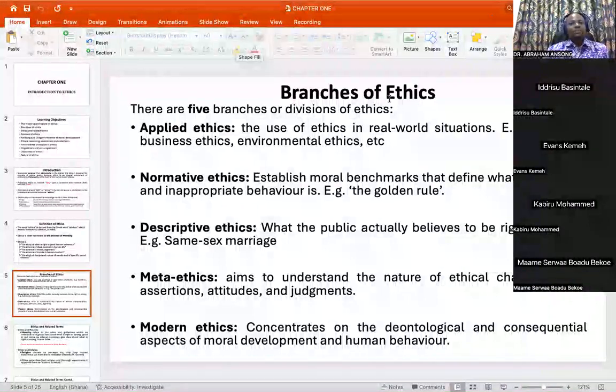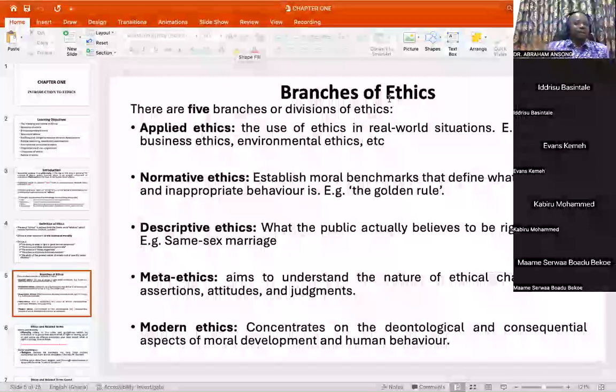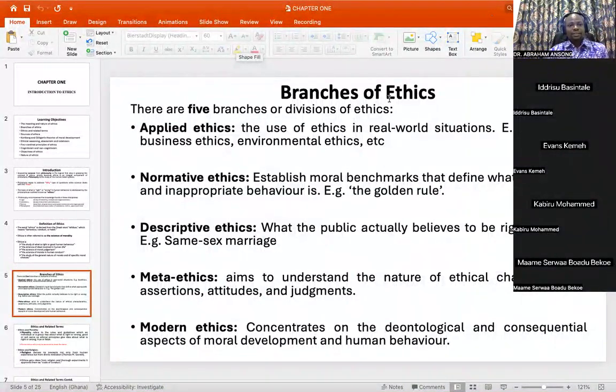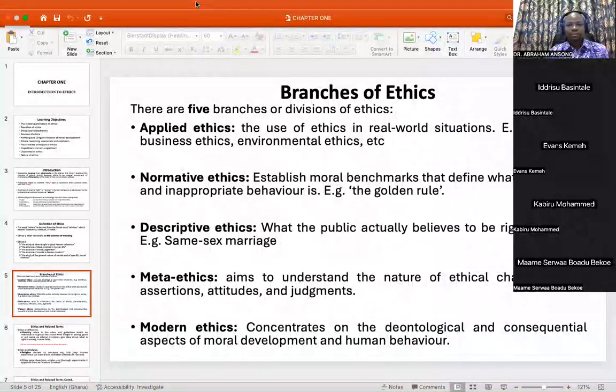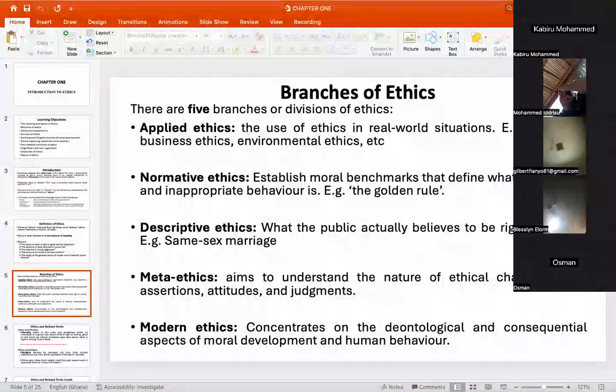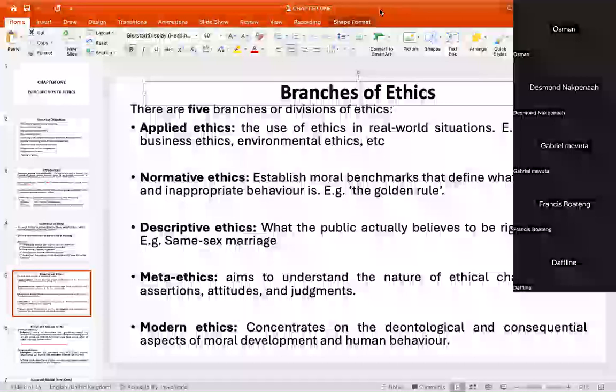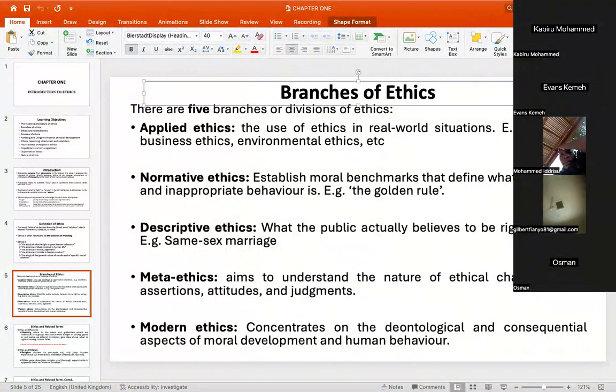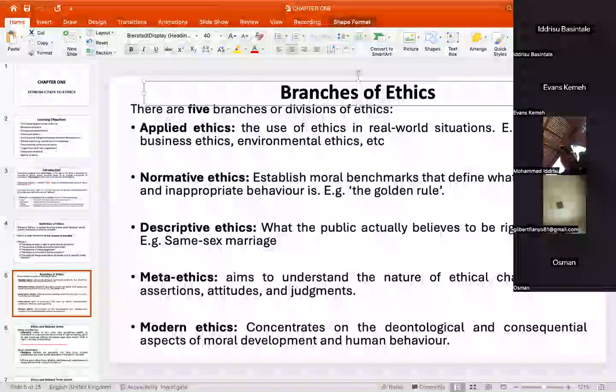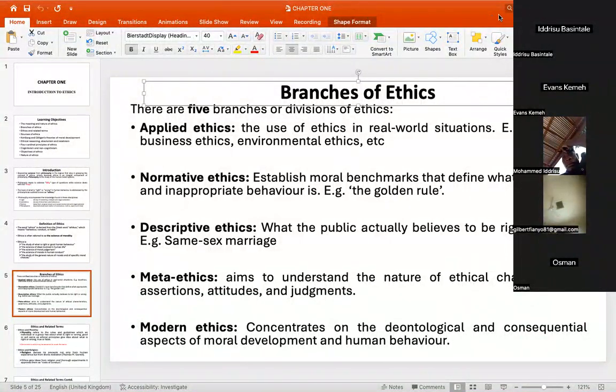The other one is consequentialism, whereby you ask yourself, for example, we now move from sex to stealing. What are the consequences of stealing? If you were caught, what are some of the consequences? Any volunteer to help me? You will be killed. Anne-Marie, yes, you could be killed. Any other? You can be jailed. Yes, you can be jailed. Any other? Quickly, we have 3 topics to deal with today. Look, stealing also comes with stigmatization, if you are caught.